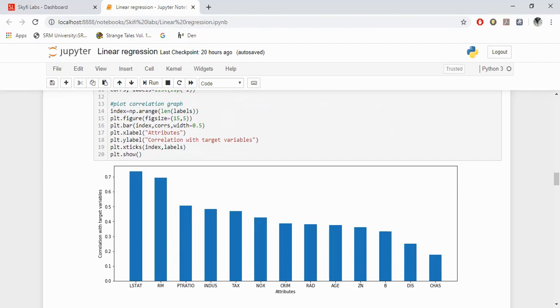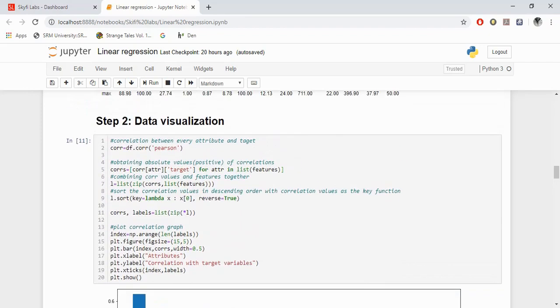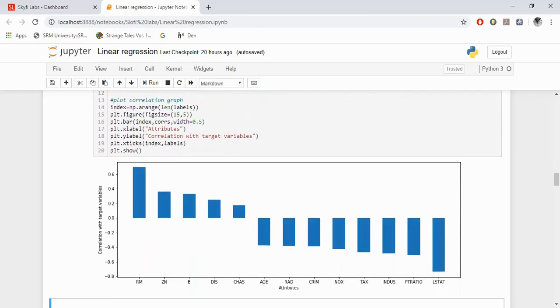We are taking the absolute value, so we'll get all positive values, but if we remove the absolute function, we can plot the graph in which we have negative values and positive values for the correlation between target and attributes. We can see that LSTAT is an attribute on which the target value depends inversely, and RM is the attribute on which the target value depends highly positively.